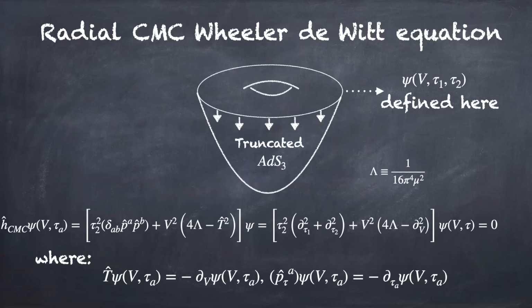So when we now write our flow equation in terms of this psi, we find that we derive simply the Wheeler-DeWitt equation of 3D gravity in a torus universe, but starting from a 2D theory. So this is where we derive the analogy with AdS3 with a Dirichlet cutoff. You see that the torus universe just simply gets truncated, and the radial wave function is defined at the locus of truncation. Note here that T is quantized.